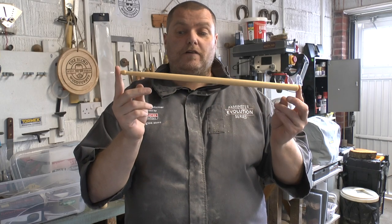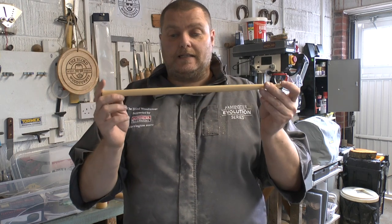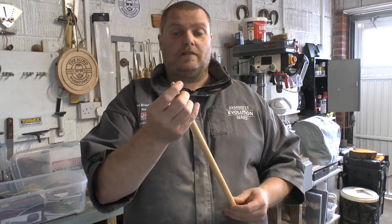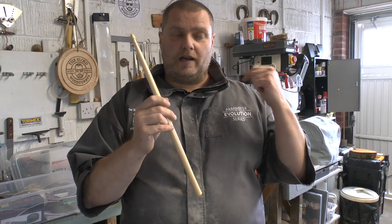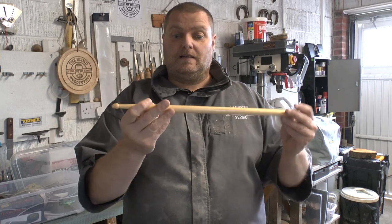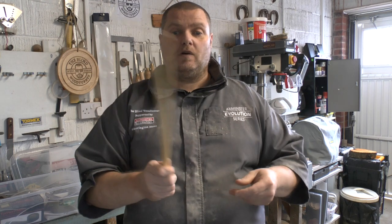Okay, so that's the first drumstick made for Jay Osmond. It's ash, this one, and it feels absolutely amazing. It's got a wooden tip, obviously, whereas the ones that I had to reference had a nylon tip. But this is solid ash all the way from front to back. Feels amazing. So there you go.